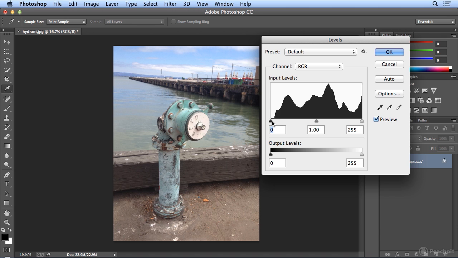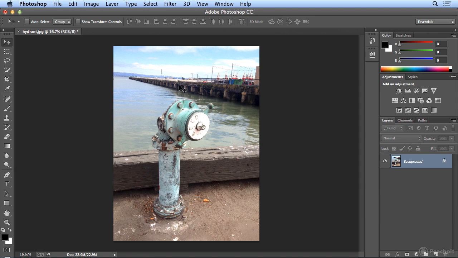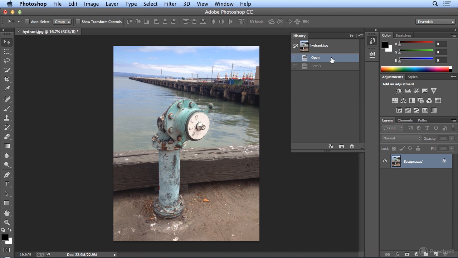And at this end, I have the dark data. So I could pull the dark data into where it starts. And if I turn preview off and on, I've just improved contrast. If I want whiter whites, I could pull the lights in, the light end. And now I've got whiter whites, but I am destroying precious highlight detail. And if I were to click OK and save and close this document, I have permanently thrown away pixels that I can never get back if I save over the original. So in History, I'll go back to Open again.